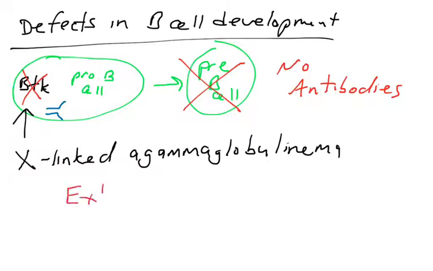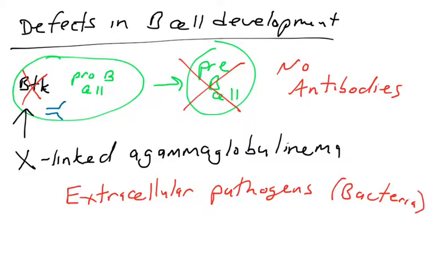And that would be bad. You would not be able to live very well if you couldn't make antibodies. You would be susceptible to a number of types of pathogens, including many extracellular pathogens such as bacteria. You still have the innate immune system. You still have T cells, but you don't make antibodies.